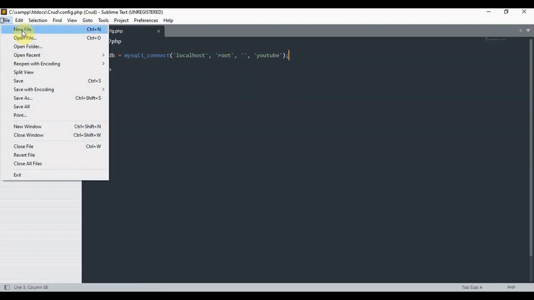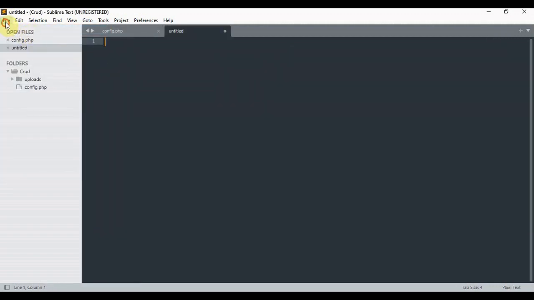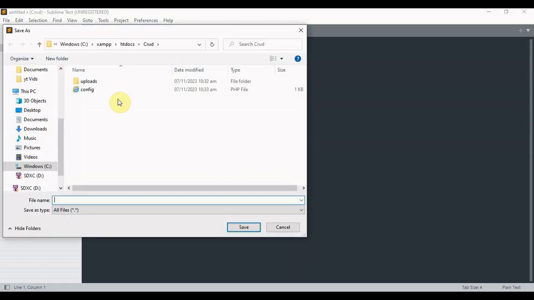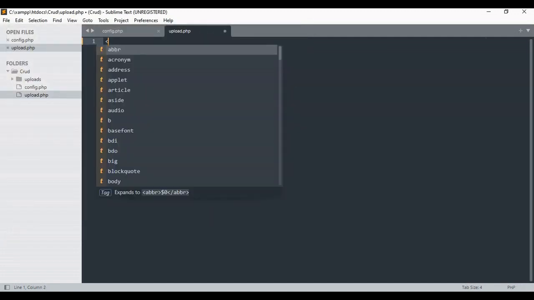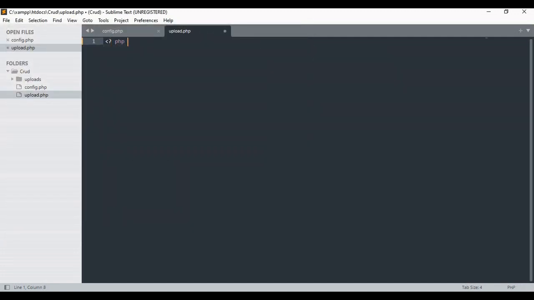And the next file we're going to create is our upload file. So let's save it as upload.php. And the first line, we're going to include our config file.